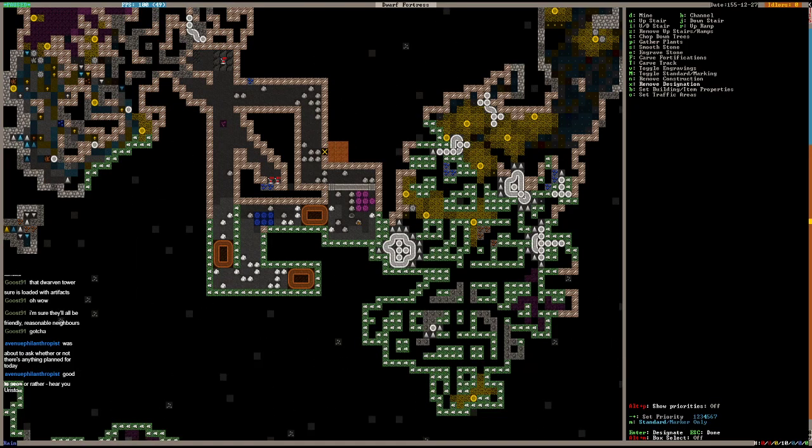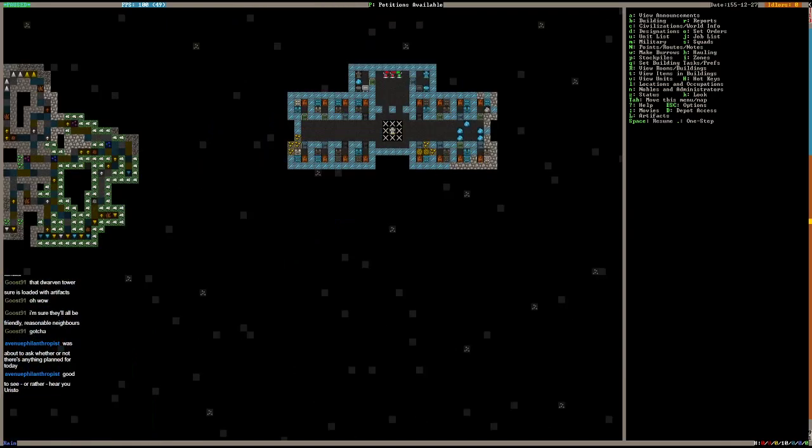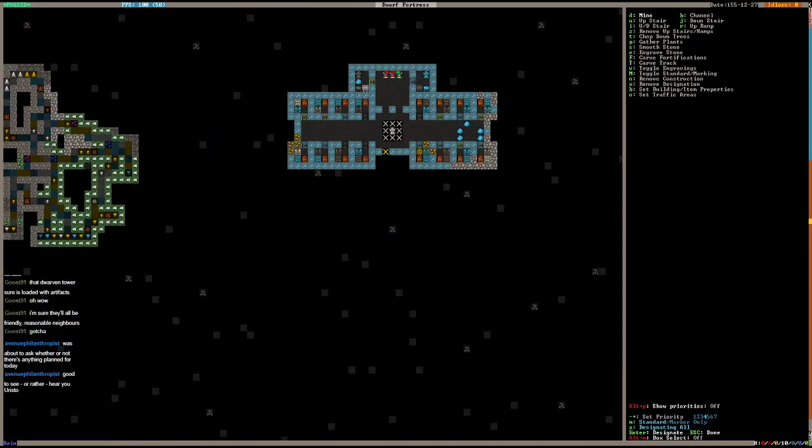Actually, no, hold on. Okay, why don't we just make the garbage dump over here? So this is where the bedrooms are, so we can dig this out a little bit down here. Normally we do the bedroom pattern that we have. We have a particular pattern for bedrooms, so if I am trying to think about how we would do it.